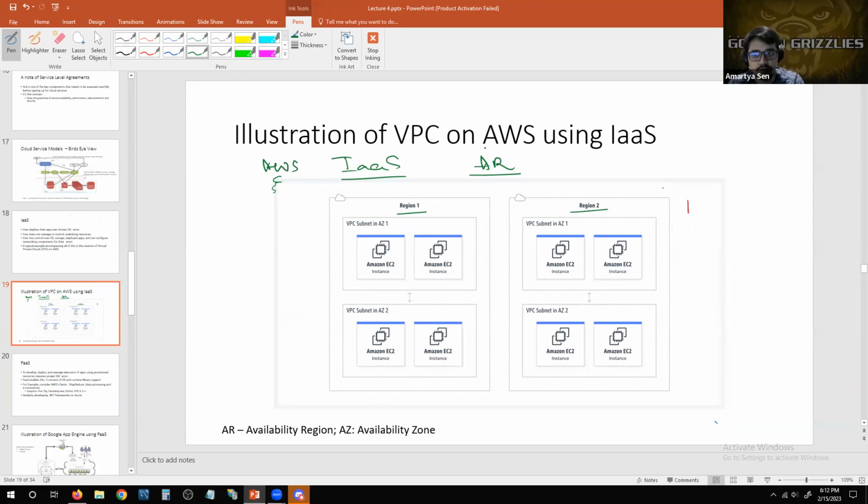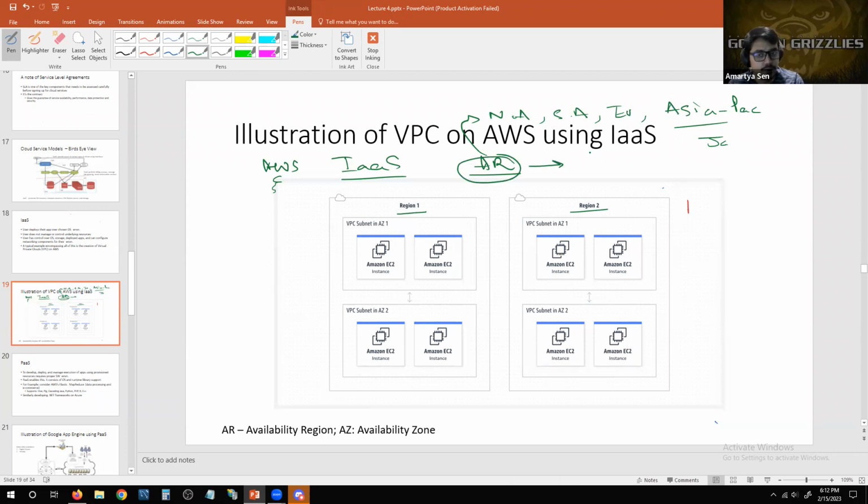So that means if you think about AWS's availability regions, you will have a region in North America, you will have a region in probably South America, you will have a region in, let's say, Europe, you will have a region in Asia Pacific, okay? You will have a region in Japan, South Korea, Australia, so on and so forth. You get the idea, right? So that will be a reflection of what the regions are.